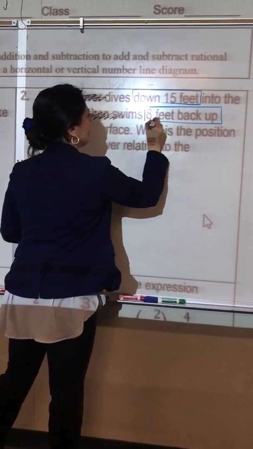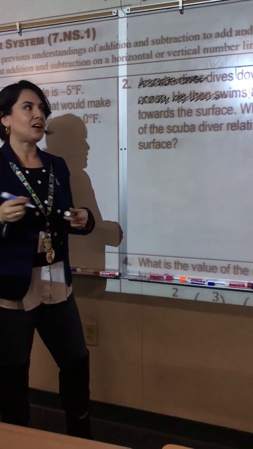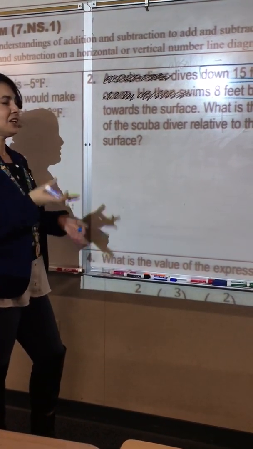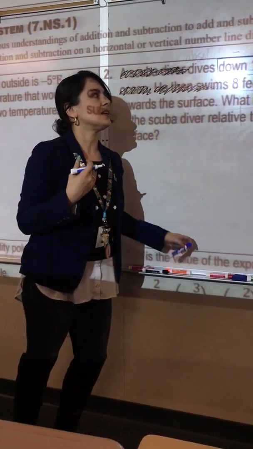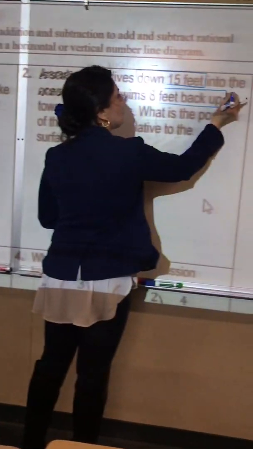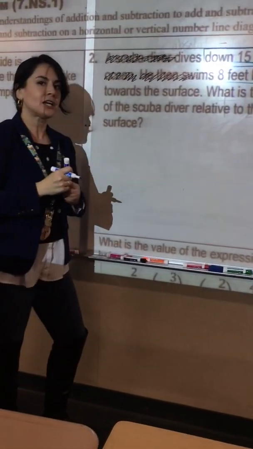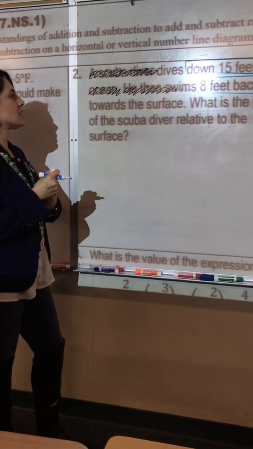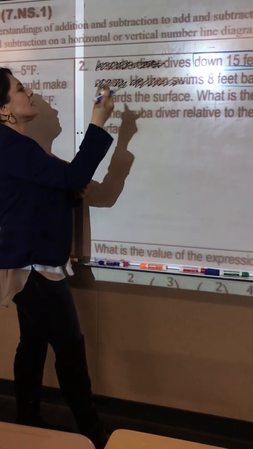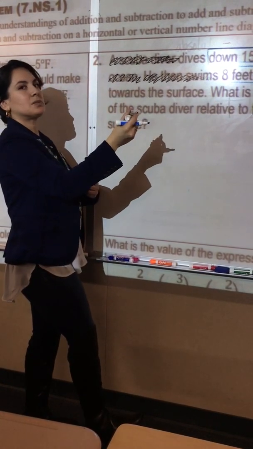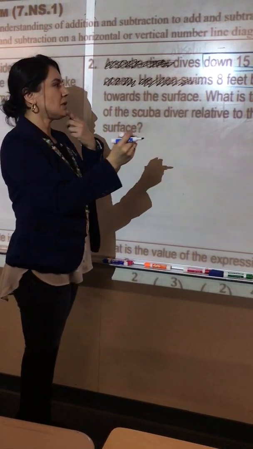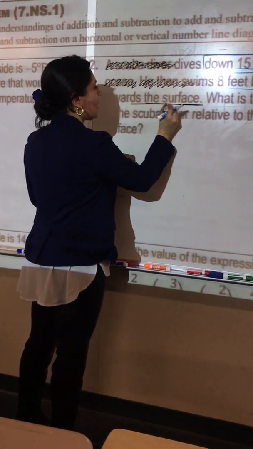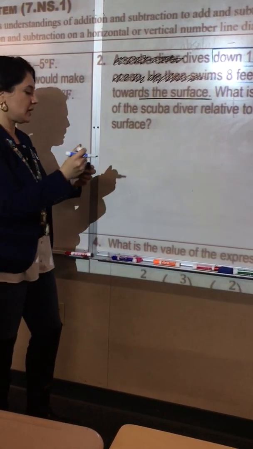So I'm going to go ahead and circle or box that or highlight if it's on a regular worksheet or handout paper. And if it's going back up makes me think of positive. So I'm going to go ahead and just put a little plus right there so that I don't forget that he's moving back up. And it says towards the surface. Okay, so if he's going towards the surface, that means he's going back up to possibly 0. So do I need that information? You know what? Maybe, because that's relating it back to 0 on a number line, so I may need it.